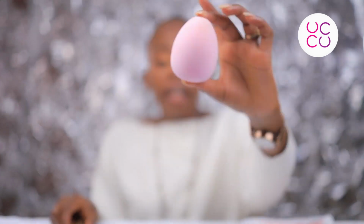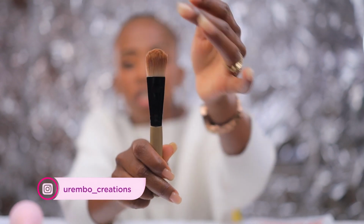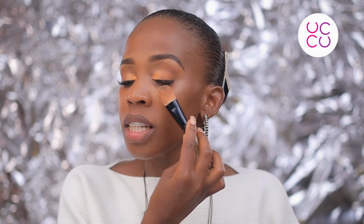So this is a beauty blender. I use this so many times. I like it. It gives me a nice smooth finish. This here is a foundation brush. As you can see, it's a bit small. It looks a bit dirty. It has foundation on it because I used it earlier. Anytime I use this to apply the product, I like it because it can cover small surfaces at a time, and it can go to corners. For example, if I want to work under the eyes, it works. But sometimes, depending on the formulation I use, it will not give me a clean finish. It might leave some strokes, so I prefer to go over with a blender to clean that out, or just forget about it and use a blender.